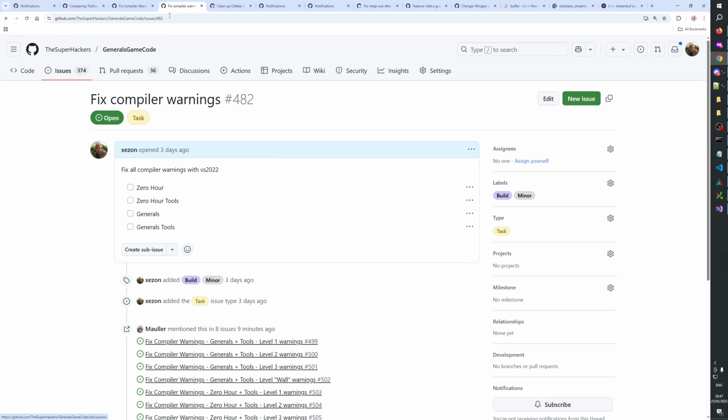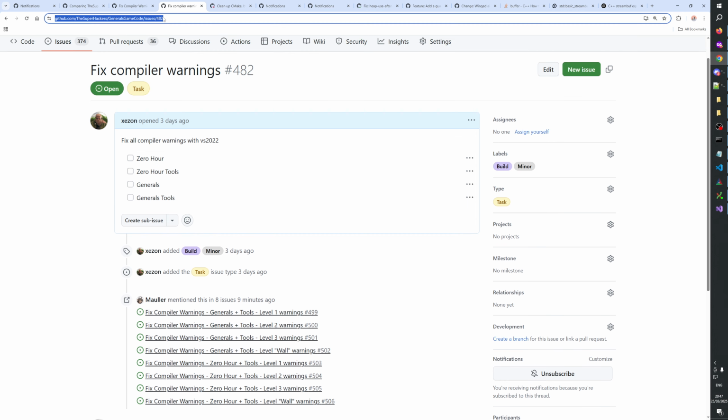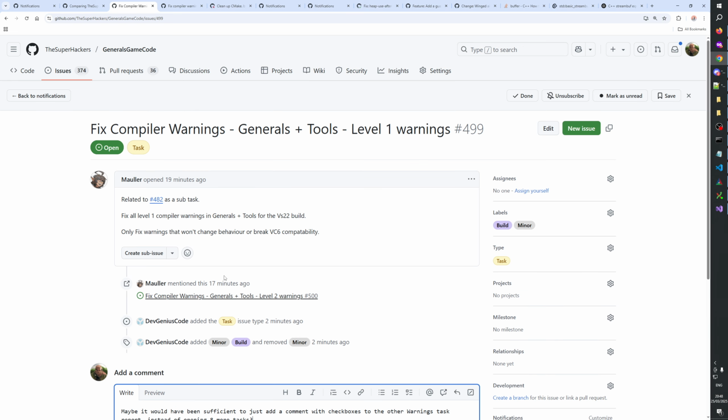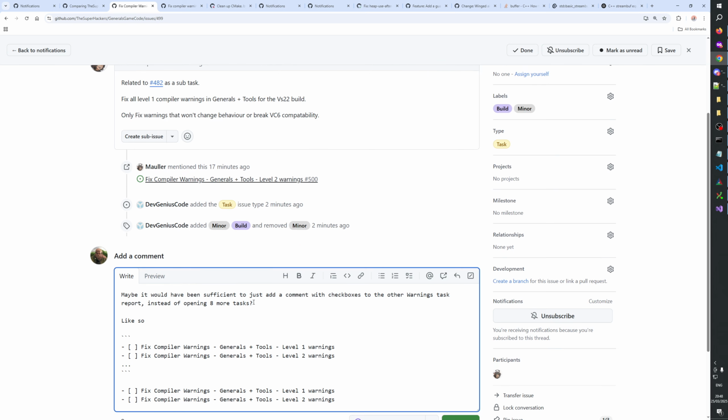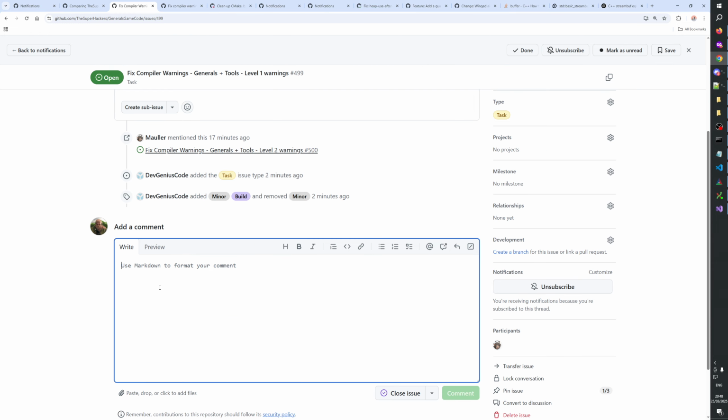Here, fix compiler warnings. Whatever, let him have 8 additional tasks, I guess. Let's not add a comment then, whatever.